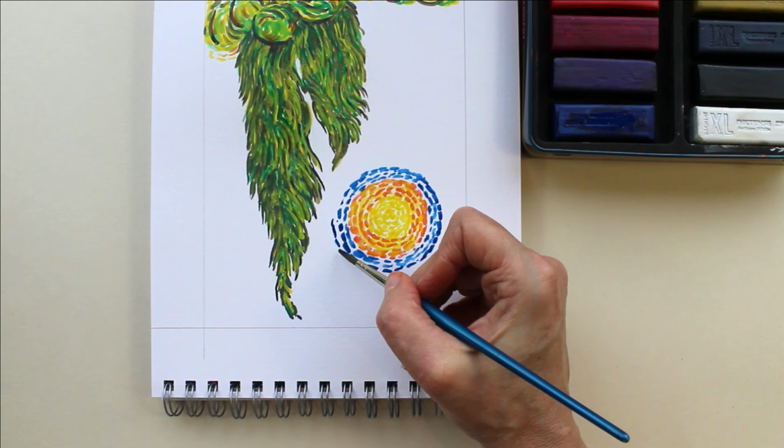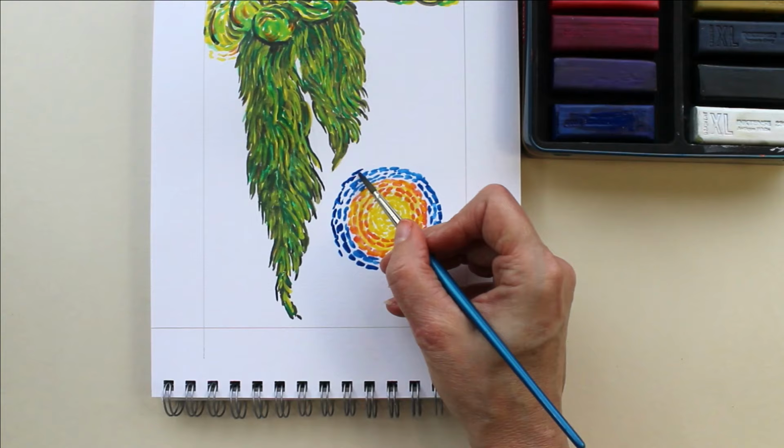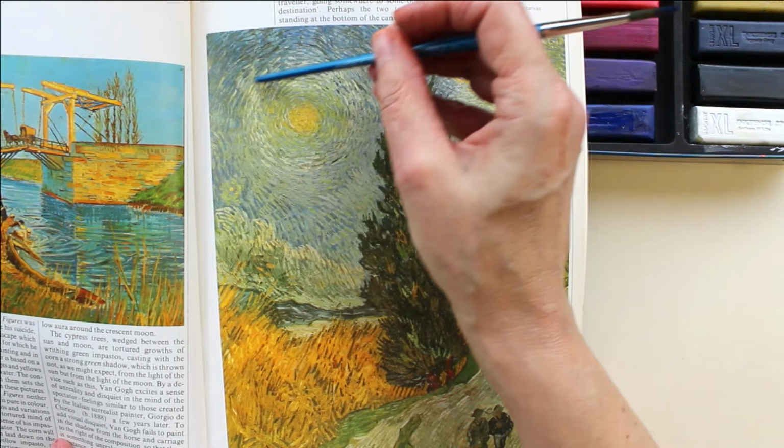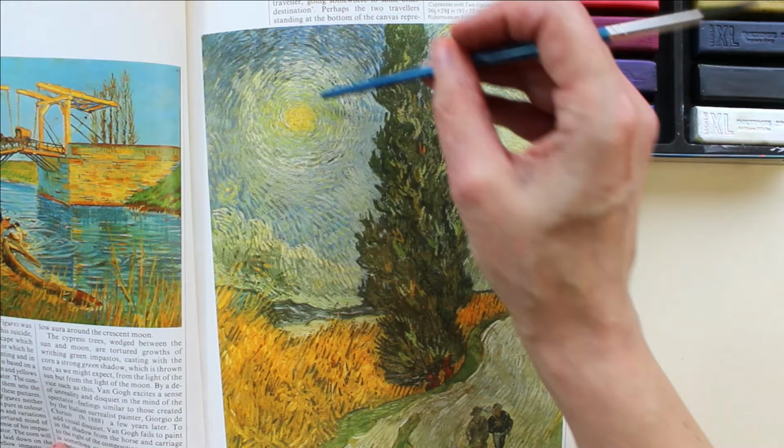So his sun's a lot more intricate than mine, with lots more colours. If you look at it close up, I'll just show you actually. Like I say, it's oil paint, so he's got the blue. If we look at it carefully, I think that pale blue is underneath, and then he's put the other colours on top, and he's set off with this yellow blob and gone out from that, and if you can see, that's slightly green.